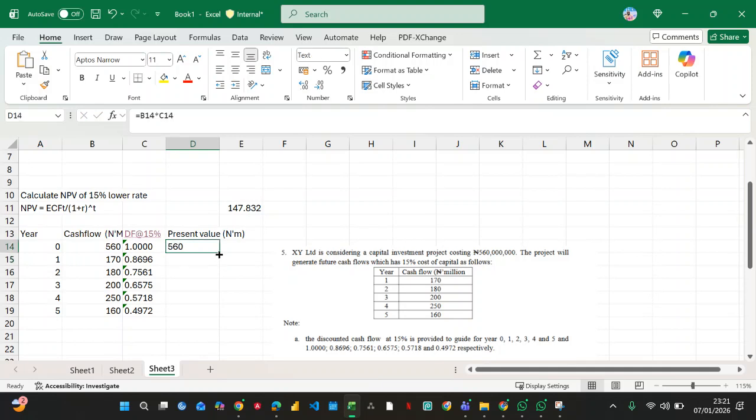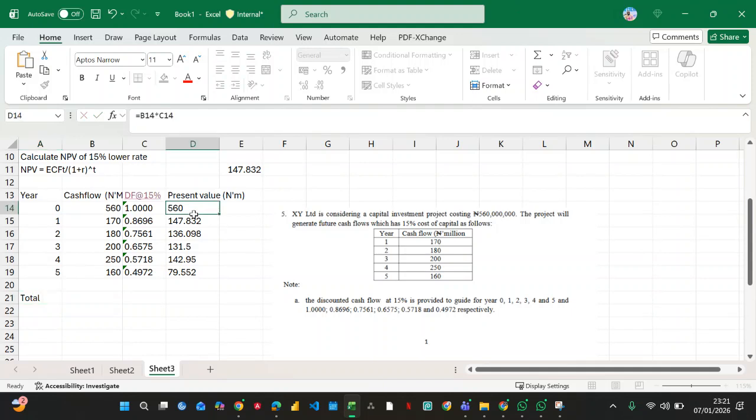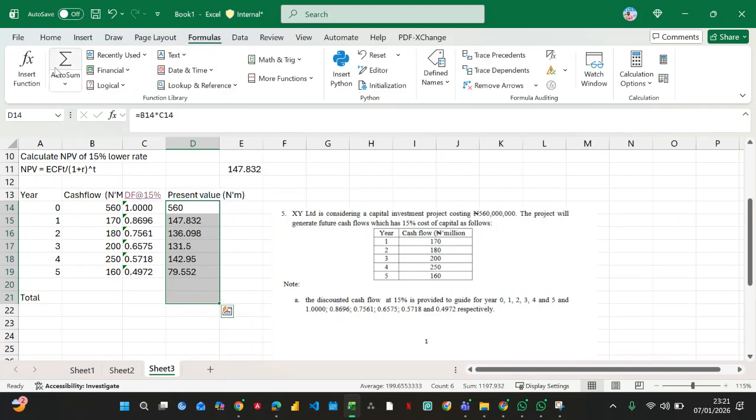So it was this value. Now let me do this times this. What do I get? You do this times 0.6575. So this is what you get, 147. Do you understand? Okay. I now do the total. The total of this, which is the sigma, the summation, will now give you that answer. So the sigma formula is this.